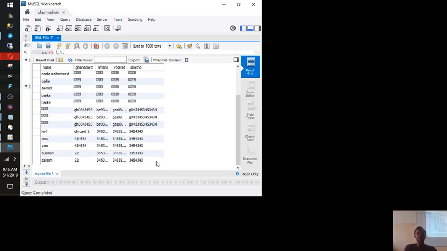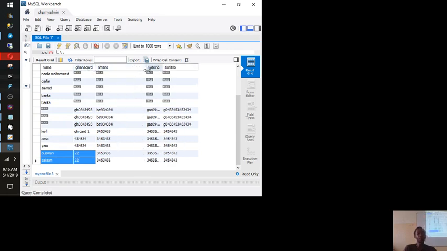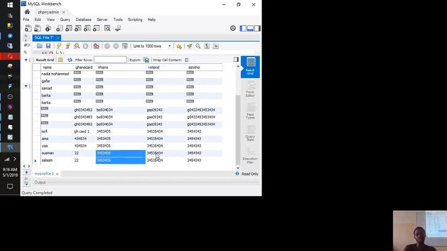So this is the data we've pushed into the database, and we can see Usman and Salam, they have the same Ghana card number. They have the same NHIS number, the same voter ID, the same SNIT number. This is haram. It shouldn't happen.